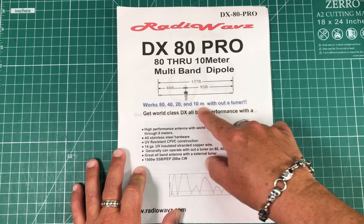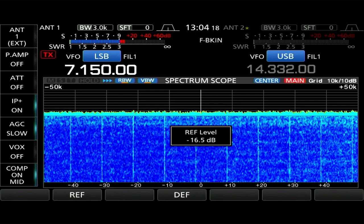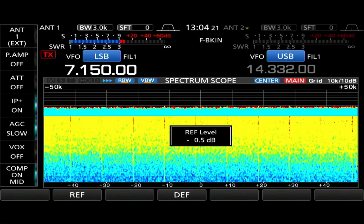This antenna should be resonant on 80, 40, 20, and 10 meters. We shouldn't need a tuner, and we should be able to tune up just about everything else with maybe the internal or external tuner. I'm not sure, but we're going to go ahead and set it up here at the house. I've been wanting to switch over from an end fed to an off-center fed for a while because they're multi-banded. I'm hoping that being a dipole it might bring my noise floor down a little bit — end feds have a reputation of being a bit noisier, so we'll see about that.